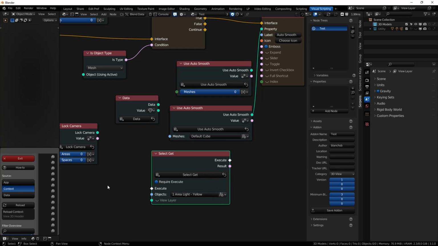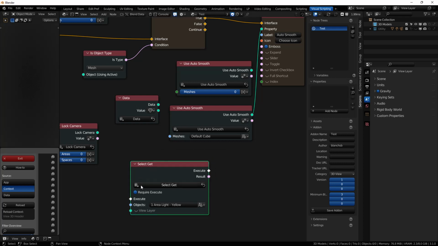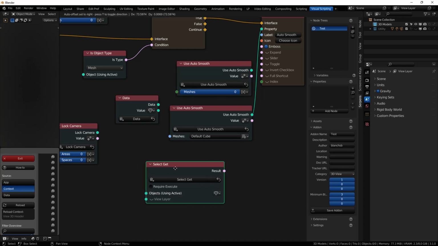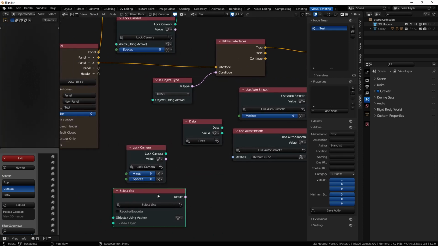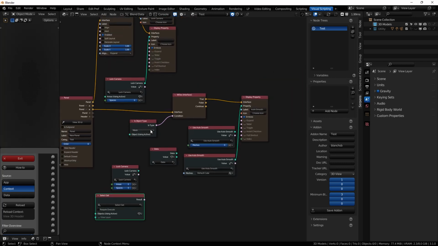It still exists in my scene, but because this is like a property function, I can turn off the execute, and I don't want to look at a named object. I want to look at a property object, and it's going to use the active object. So is there an active object? Well, if there isn't, we're going to move this over just a little bit.